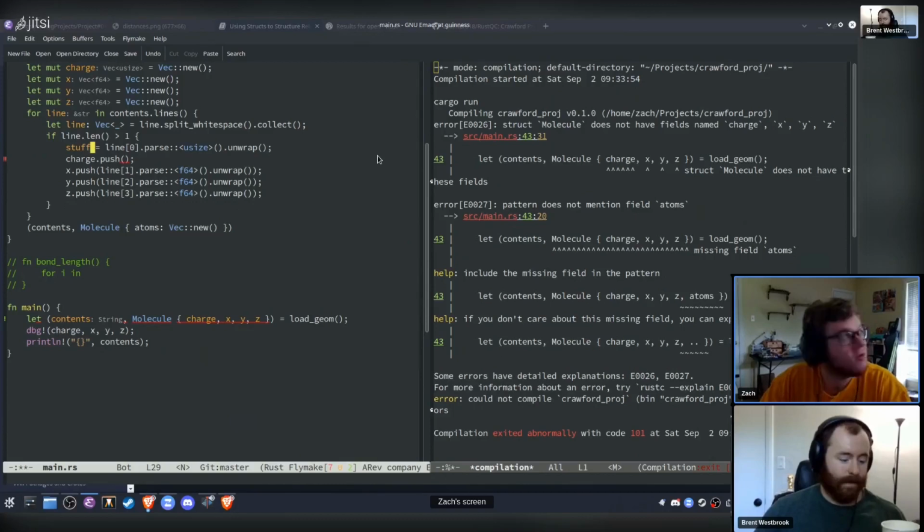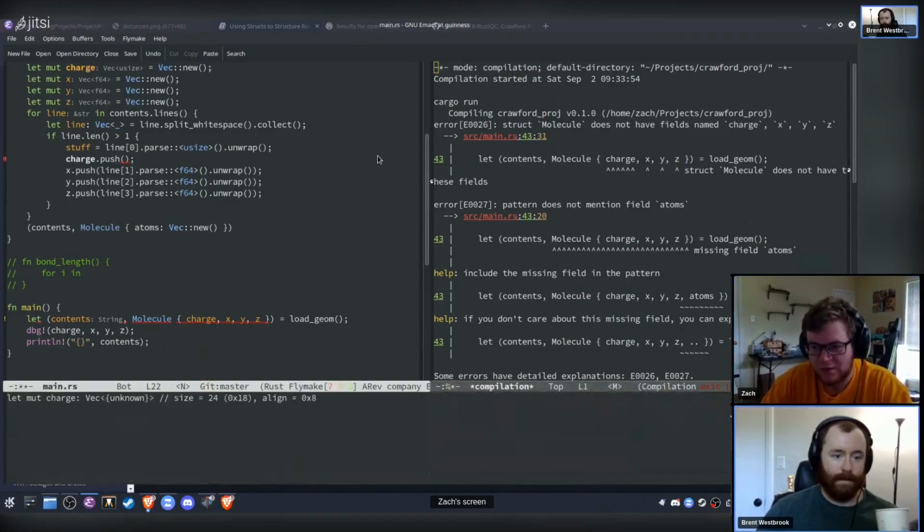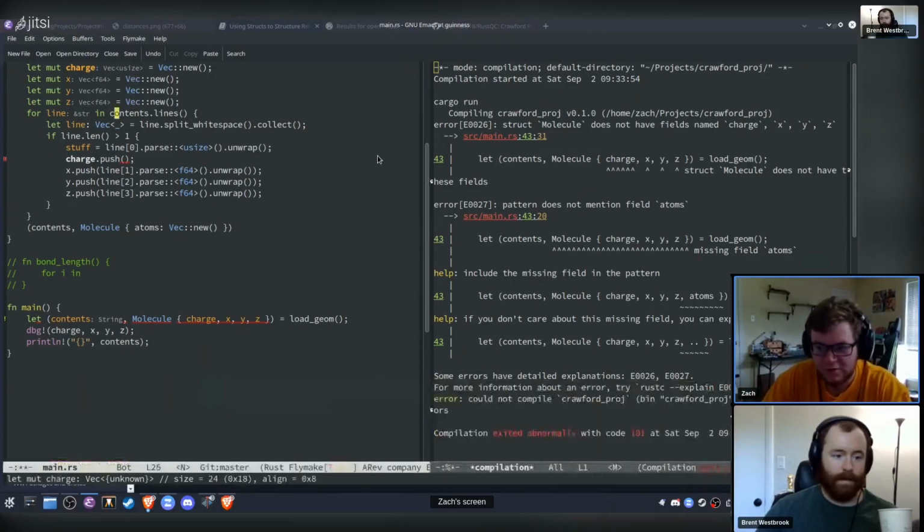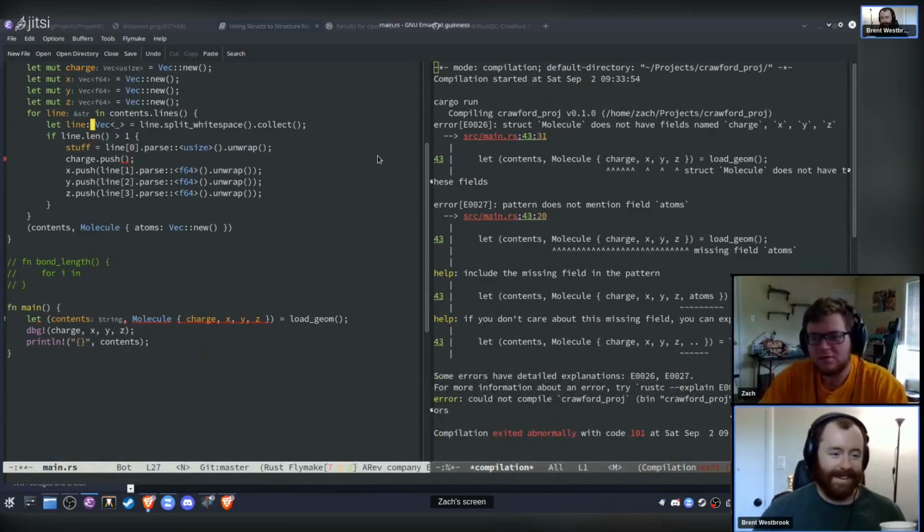Well, okay, with what I just said, I don't want a vector. I just want the thing. Do I need to leave let mut charge equal something up here, or would I put it down here? That's what stuff is. Yes.